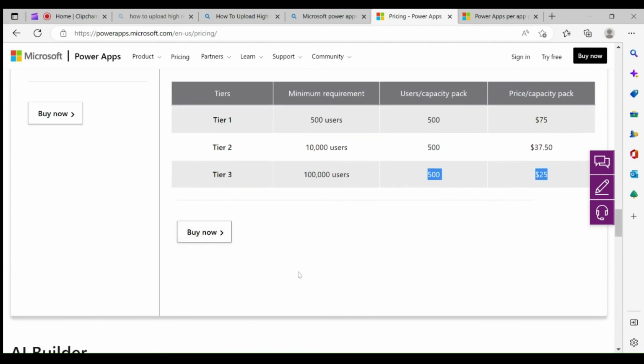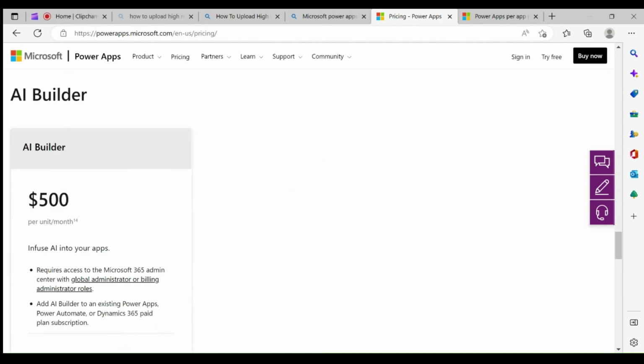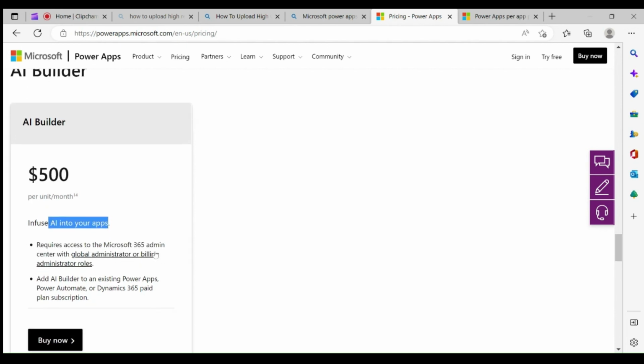So this is all about the pricing. Yeah, I forgot to mention this. If you want to do any sentiment analysis or language processing, you can use the AI Builder, which is already provided by Microsoft in our Power Apps. To do that, you can use that feature in the flows.